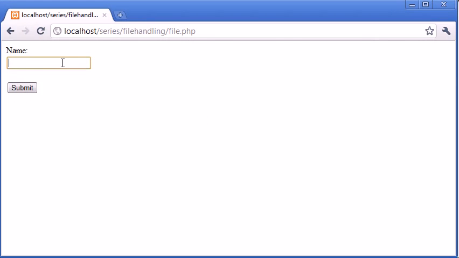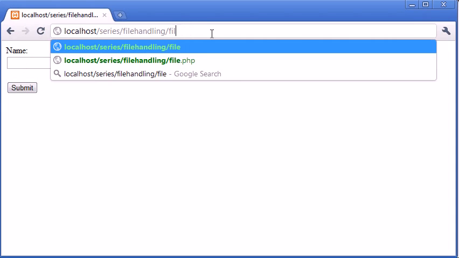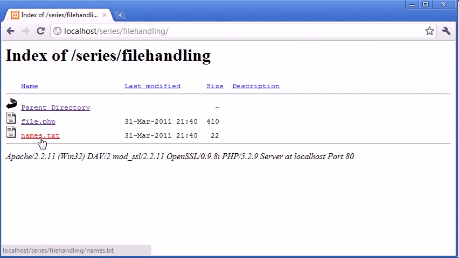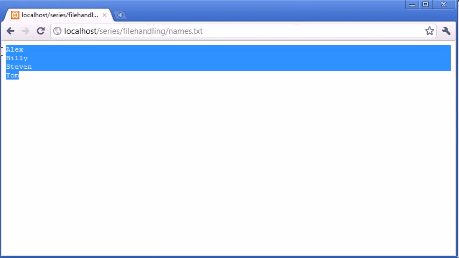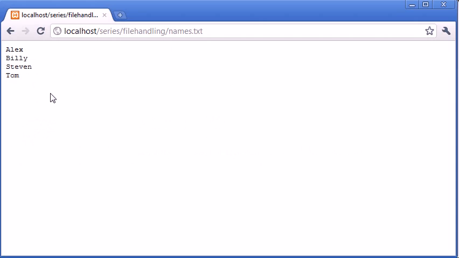Okay, and let's type in Stephen while we're here, and we can type Tom as well. So submit. Now if we go back to file handling directory and look in our names.txt, we can see that this has appended each name that we've processed through the form. That's appended that onto the end of the content of this file.